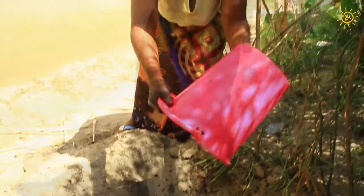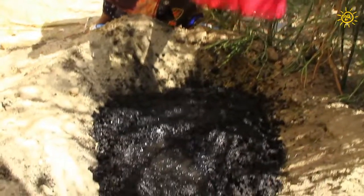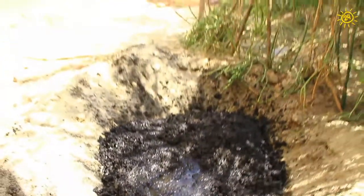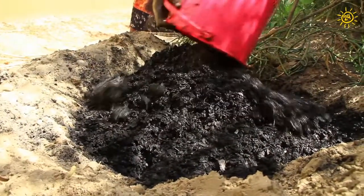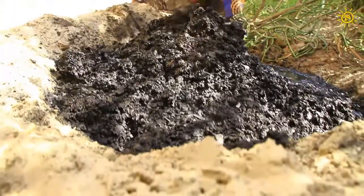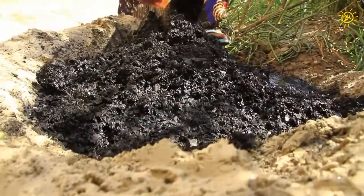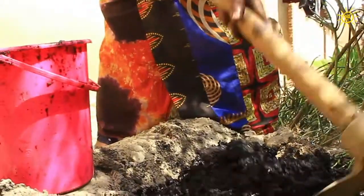Everyone in your family should collect all the urine they can every day, and you should collect as much charcoal powder as you can. Dig a large hole and pile dirt around the top of the hole to keep water out. Rain is okay. It will help if you put plastic on the bottom of the hole. When your bucket is full, pour it into the hole. Keep adding to the pile until it is time to plant your seeds. If you don't have a bucket, you can pee directly on the charcoal powder in the hole. The charcoal powder must be soaked with urine to work. Don't worry if it dries after it is soaked.